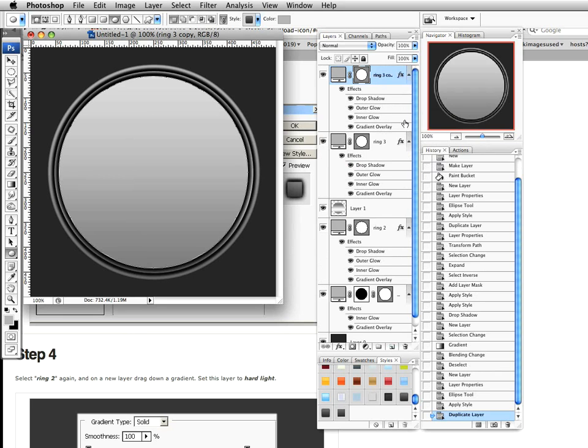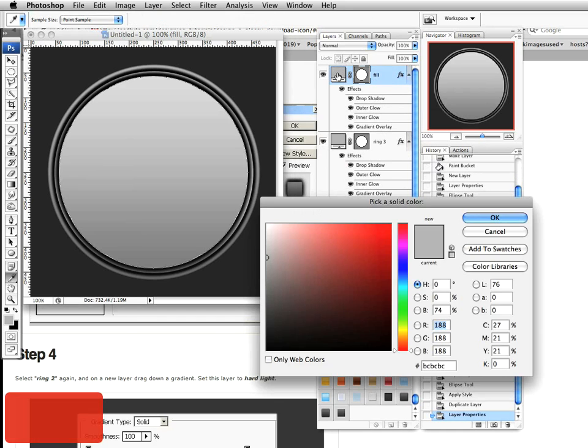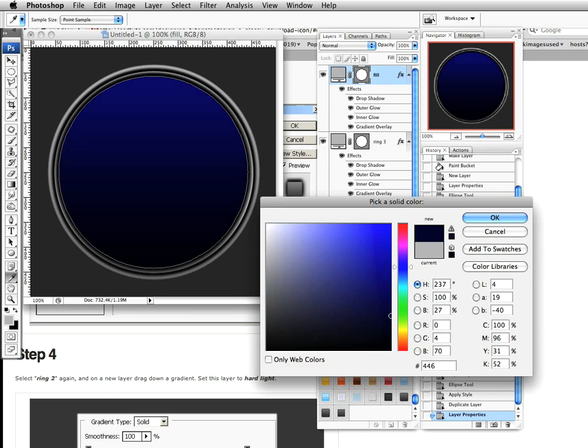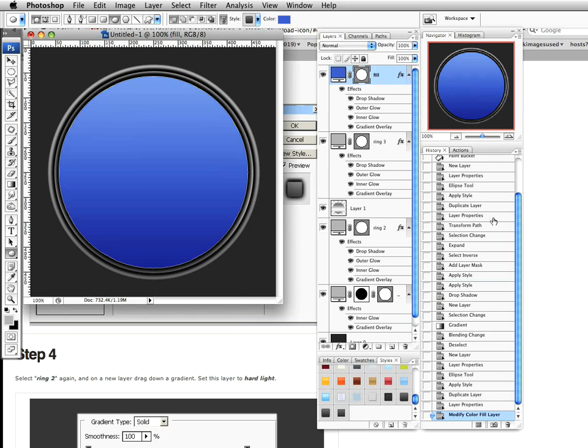So we're now going to duplicate this ring 3 layer, and we're going to call it our fill layer. We're going to change that color. So let's call that fill, and double click on the color there, and we're going to set that to blue. And obviously if you're going for a green icon, you choose a green color that you like, or a red color. So that blue I'm going to choose is 446FCE, and click on OK.